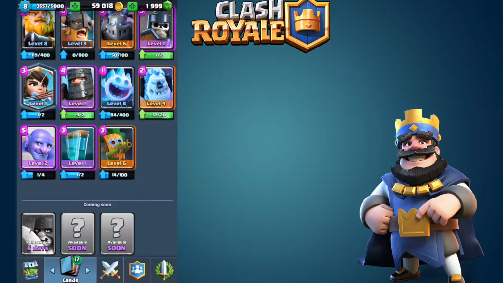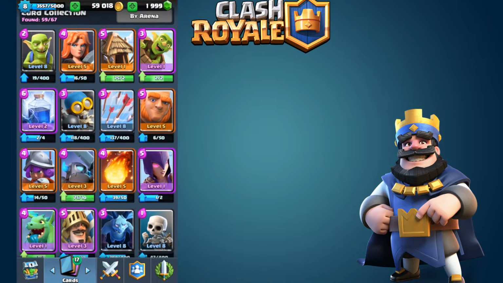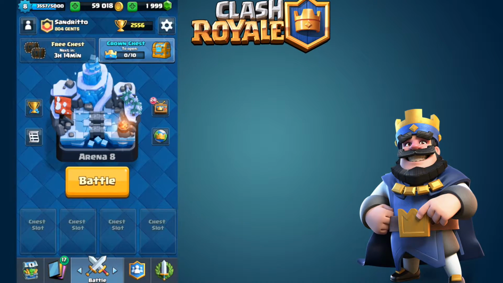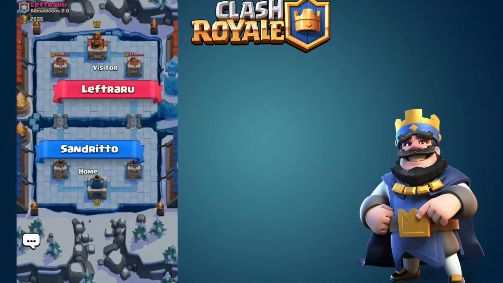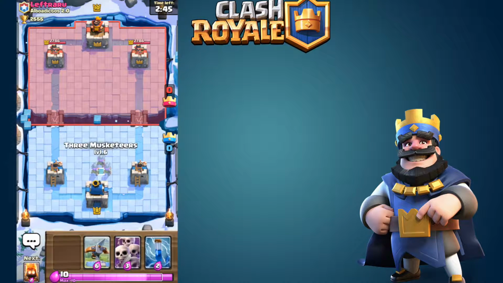Let me get my Ice Spirit. No, we don't need the Ice Spirit. I think it should be good for now. Is it? Yeah, I think we could do good with this deck. So this is the deck that I'm going to be using, guys, right here against a level 10. I don't know how this deck works. I just created it. I have not used it anywhere else. So don't kill me on that.